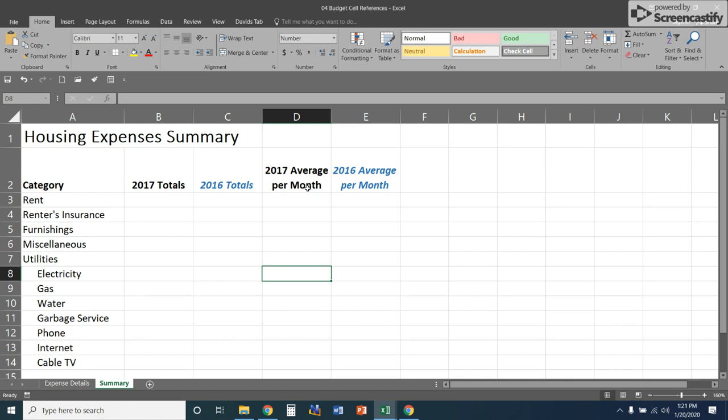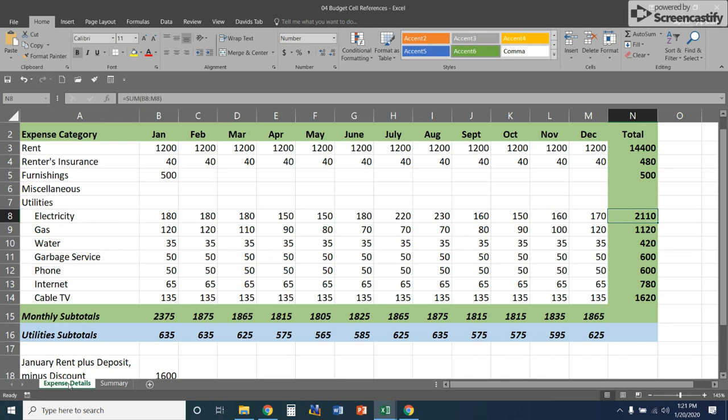So we're going to divide it by 12, and it will give us an average cost of electricity for every month of the year. But when we type our formula in D8, we need to reference information that is over here on our Expense Details, over here on N8.